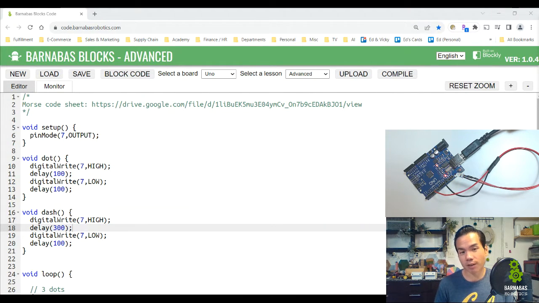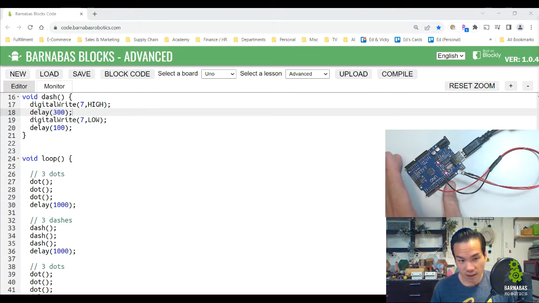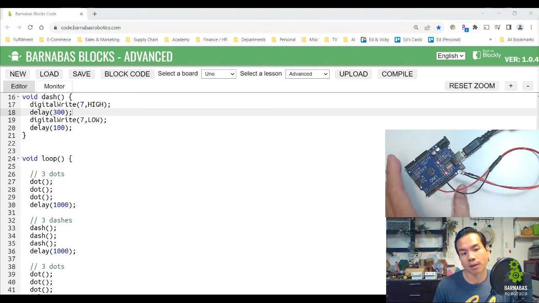So in this video, I want to go a little bit over while loops, which I mentioned in the previous video, and then also introduce the RGB Light. Okay, so I have my code here with the dots and the dashes functions, which we learned about. All right, which makes it really easy for us to do these 3 quick blinks and also 3 long blinks.